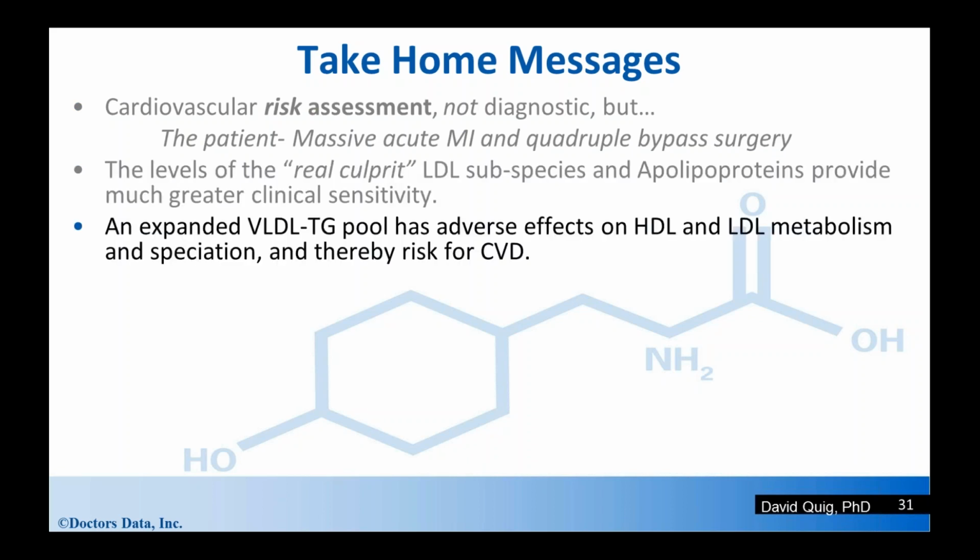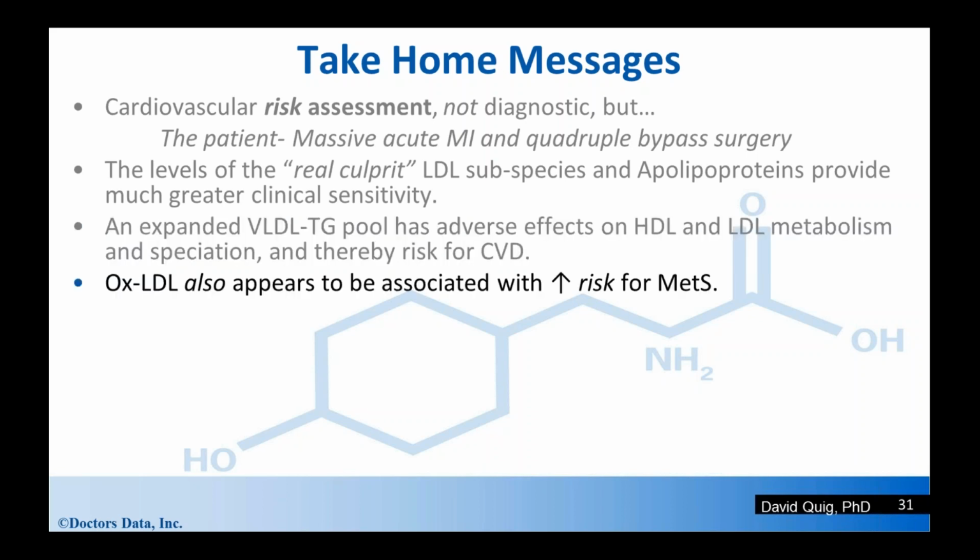Very importantly, an expanded VLDL triglyceride pool has adverse effects on HDL and LDL metabolism and HDL and LDL speciation, that is, resulting in decreased size and decreased density of both HDL and LDL, which results in a higher risk profile for lipoproteins related to cardiovascular disease. Oxidized LDL is not only pro-atherogenic, but it also appears to be associated with increased risk for metabolic syndrome.